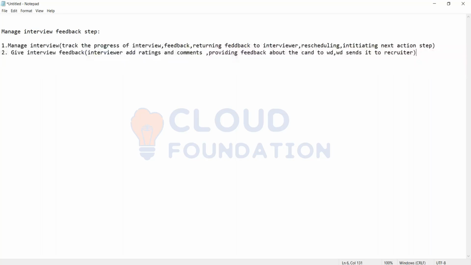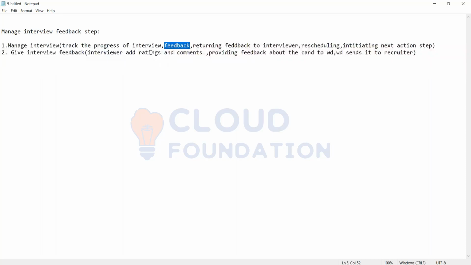So, Shilpa, earlier when we were covering this particular stage, you mentioned that in the manage interview, this is the place where the interviewer gives the feedback. Yeah, so he will give the feedback over here also.